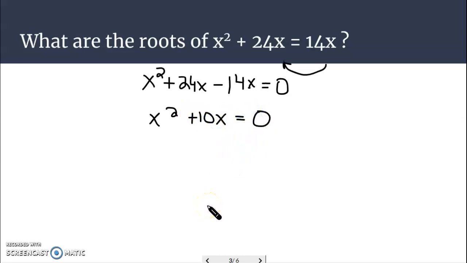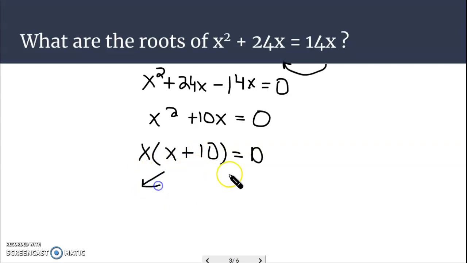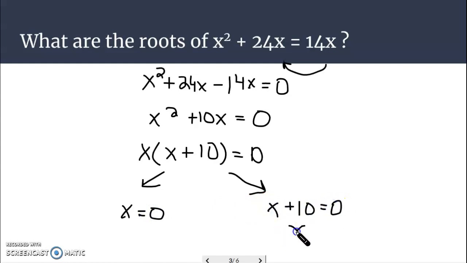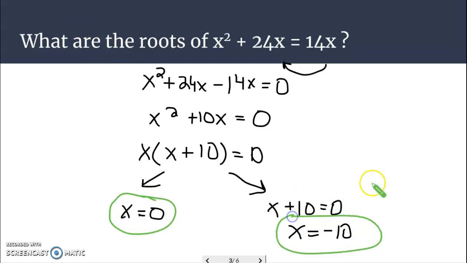Now this is a quadratic binomial. We don't need to do the factoring in the way we did the previous problem. We're just going to factor out an x from the x squared and the 10x. X squared divided by x is x, 10x divided by x is 10. So notice the factored form of this is x times x plus 10. Think of it as two equations where x could equal 0 to make the equation true, or x plus 10 could equal 0. Solving that for x, we find x to equal negative 10. Alright, so our two roots are x equals 0 and x equals negative 10. That one works just a little bit differently.